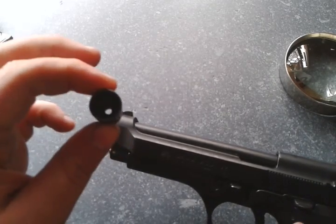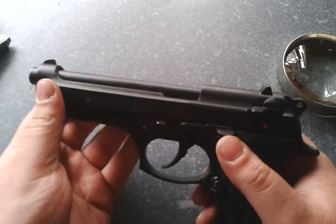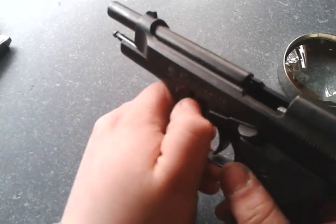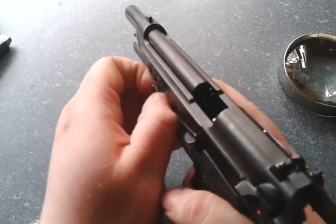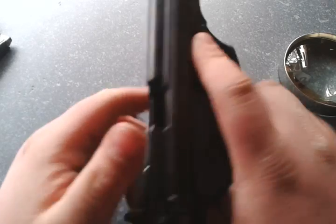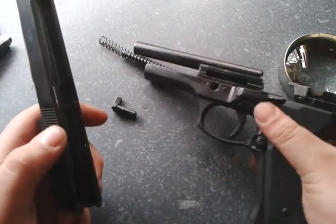The flare adapter also lets you put rubber balls in here, self-defense balls. Now the field strip: all you need to do is lock the slide, bring this down like that, and push it out. That noise you just heard was a spring coming out. Then you can pull the slide off the gun itself. And then we have all the parts.